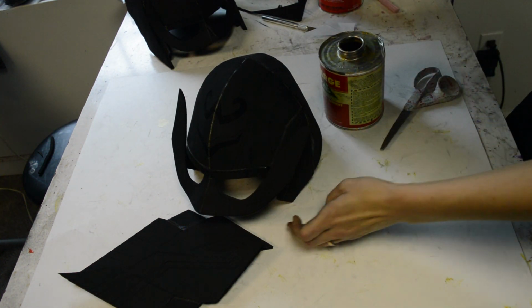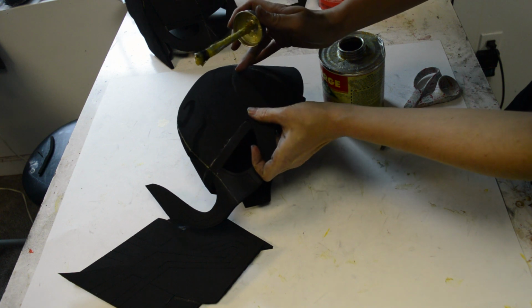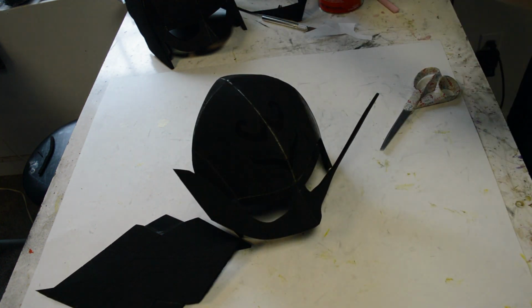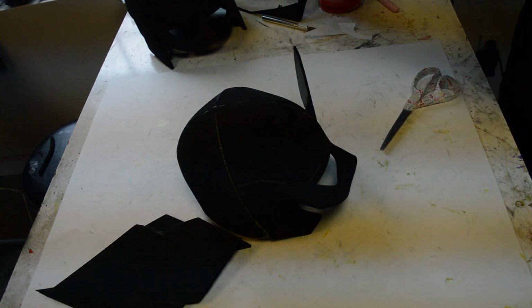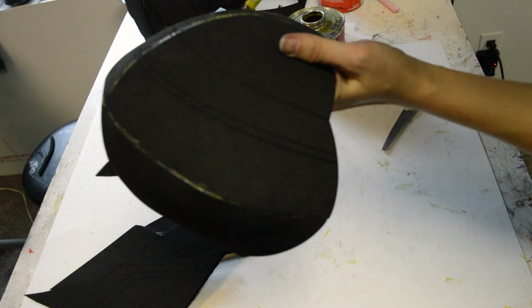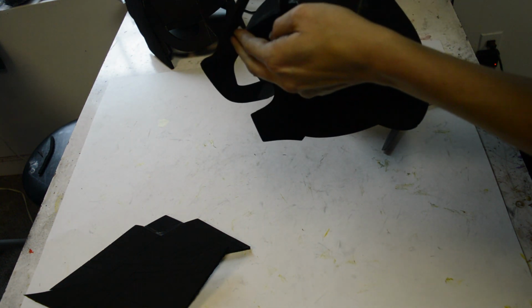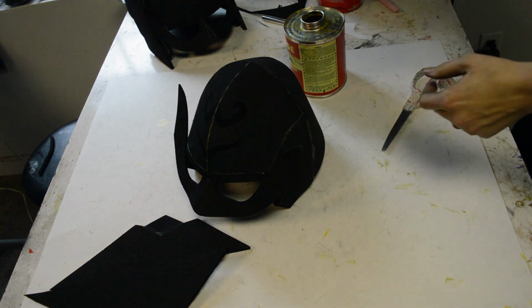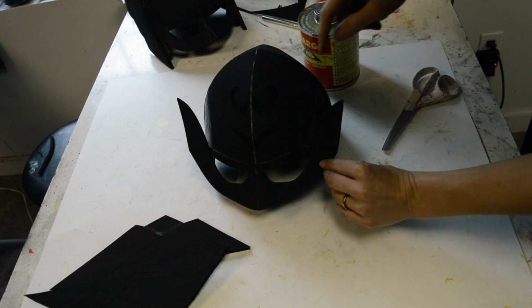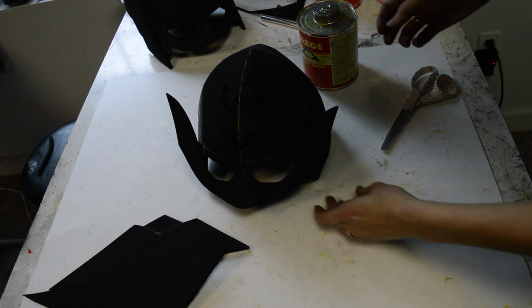I'm going to go ahead and do the face section first. So again, we're going right up to pretty much the edge of this top eyepiece and gluing it right in there. I'm going to go ahead and glue the inside of the top eye sections as well. This isn't in the original directions, but I found that I actually liked to glue it to the edge of the bottom pieces, and we'll add that glue later as soon as we are able to attach it to the helmet. So I'll show you, but go ahead and again glue the underside of the top of the eyepiece, and then glue the side of the top eyepiece right here. And let it dry.